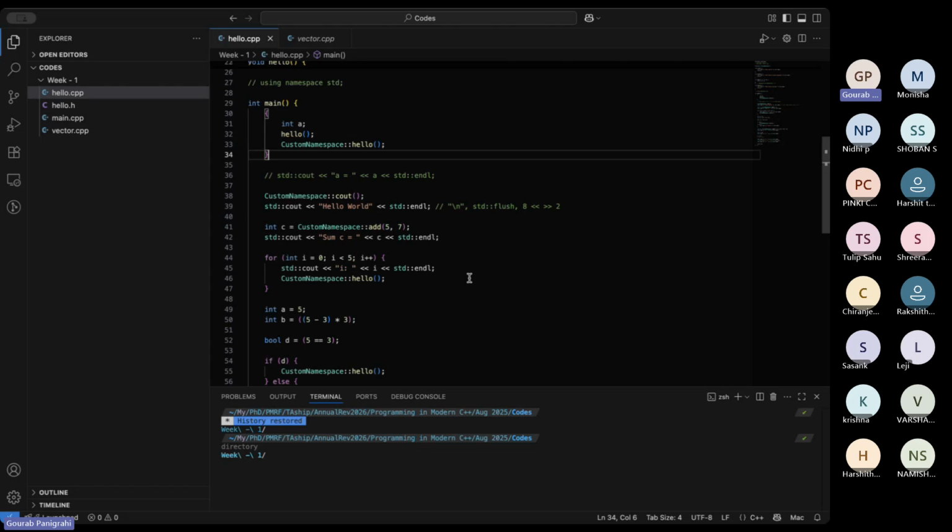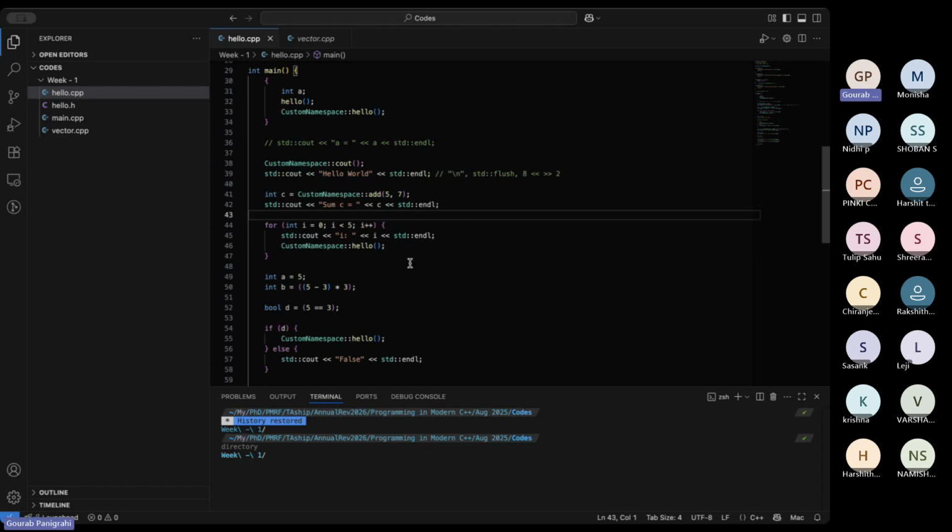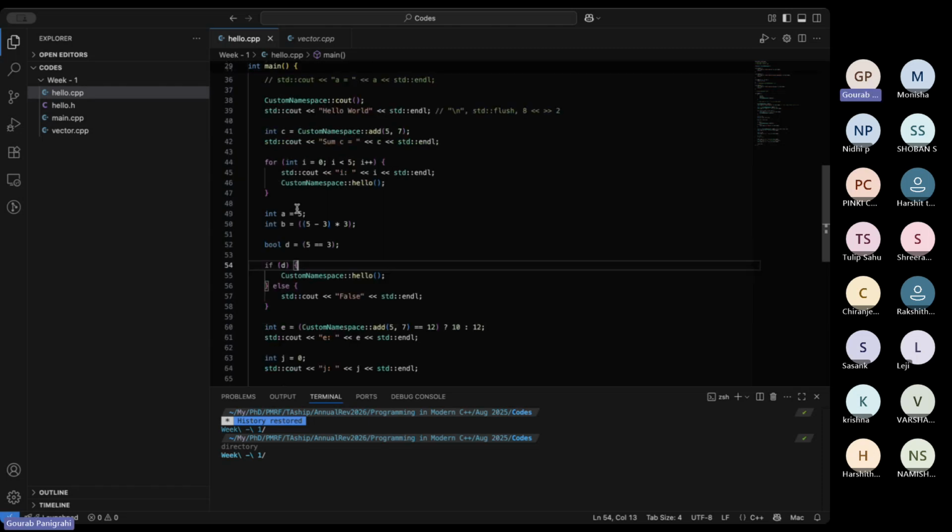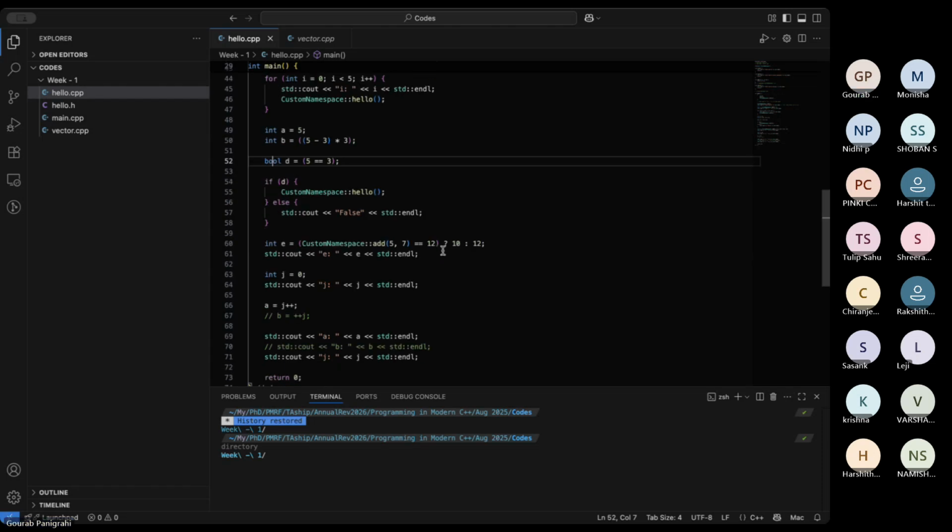Some basic functions like adding, and we try to print the sum itself. Then a for loop, then we saw if statements. Then we also saw how to do operations. Essentially, you can do normal operations: you use star for multiplication, minus sign, and so on. Store it in integers, or you can have Boolean data types also. You can use brackets to separate your expressions. Fine. And then you can also use the ternary operator.